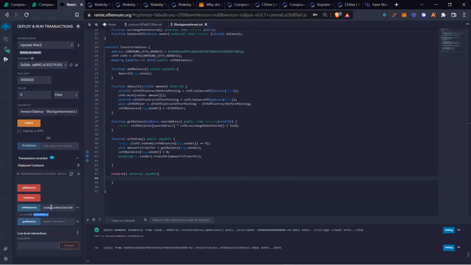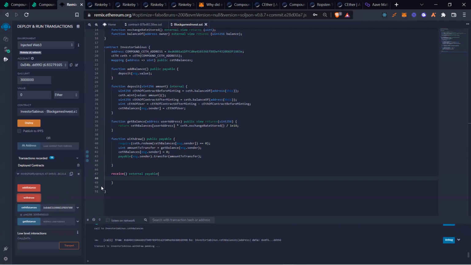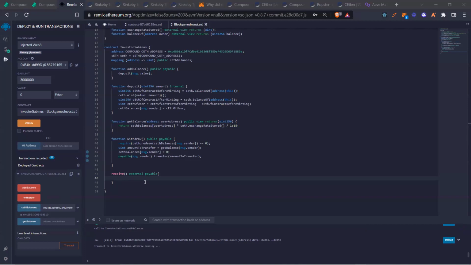So let's then try and withdraw. Like I said, withdraw is going to withdraw everything that we have. So we just click on withdraw. Depends on how you're doing it, most times you might just leave it like that, but most times you also need to make sure you're sending enough gas for the transaction.